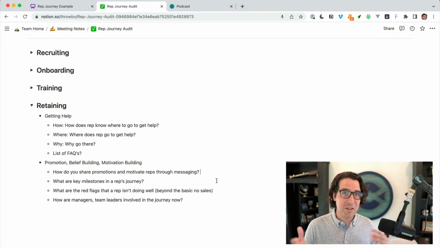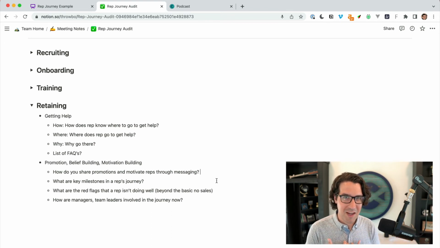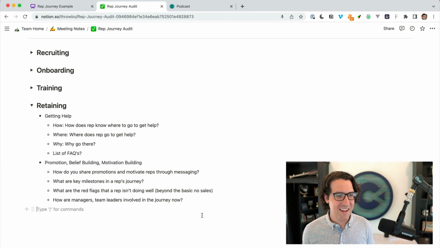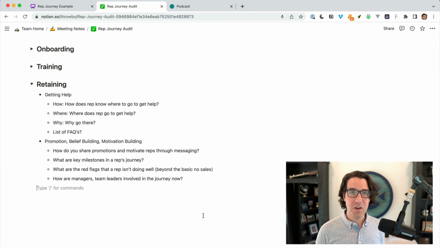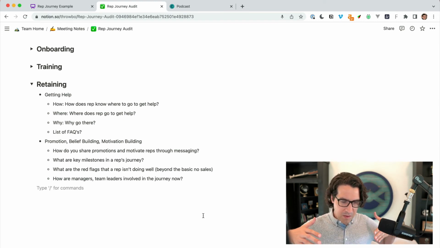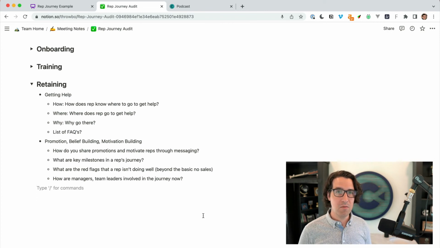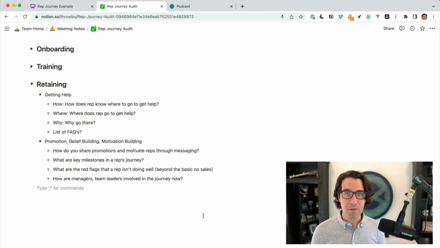Because all that matters is really them in their world, right? Everybody's a little selfish, and it just matters what they receive. They don't care that it's better for the team to send it at this time. They care about them. No offense. But also, what I like to say is, a rep is walking along a hiking path and they might go around the wrong path. How can you cut them off on the path and take them in the right direction based off of red flags you see in their performance or whatever?